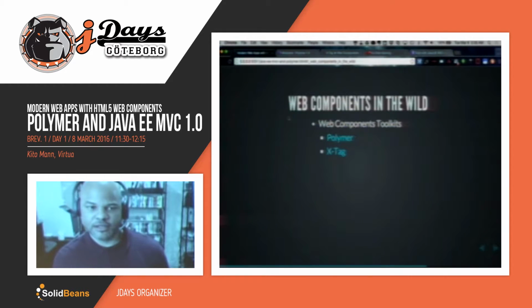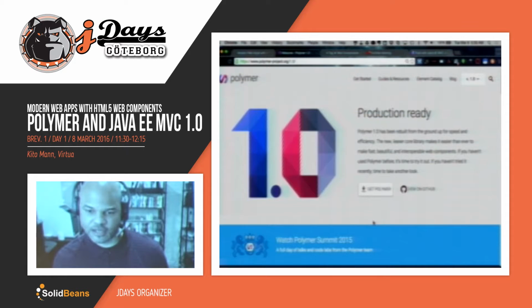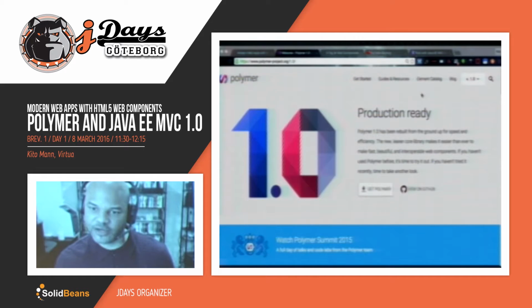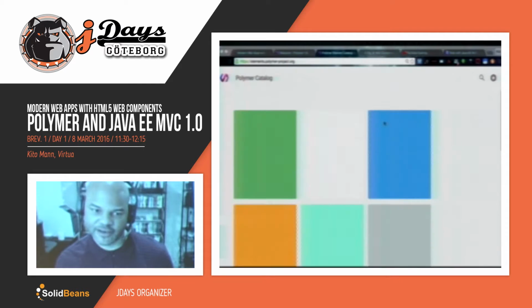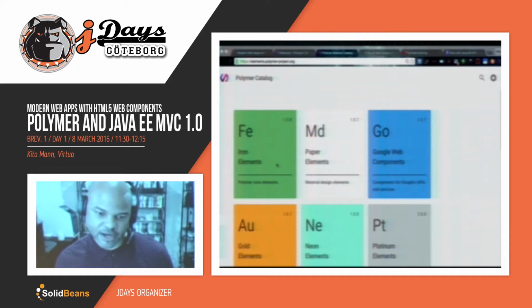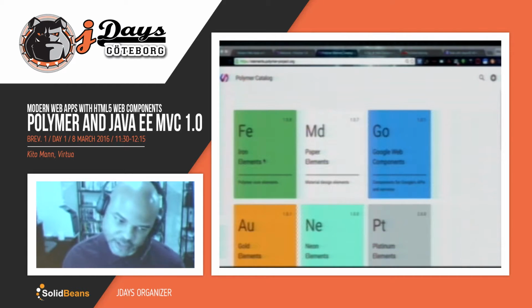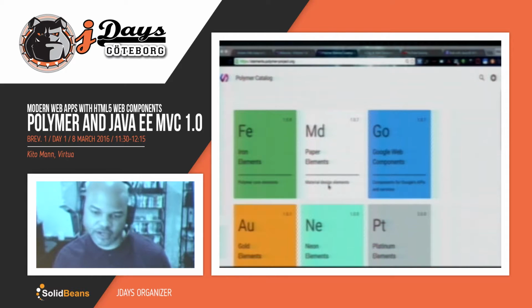Polymer, there's a couple different things. Number one, it is a library for building web components to make your life easier in terms of building new web components, but it's also a set of custom components that you can use in your applications. So if I were to go here, I could find what they call the element catalog. And here they have different components you can use in your applications. They have these iron components, which are sort of core useful elements. There's one for doing Ajax, there's stuff for forms, there's stuff for testing, etc.